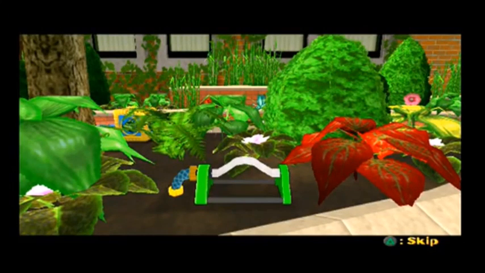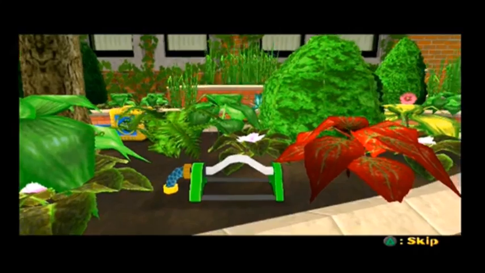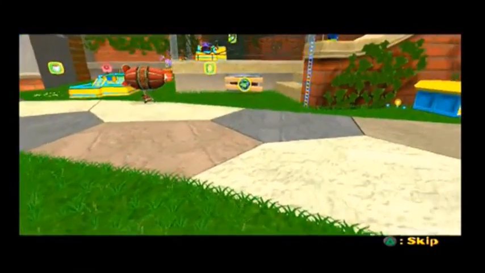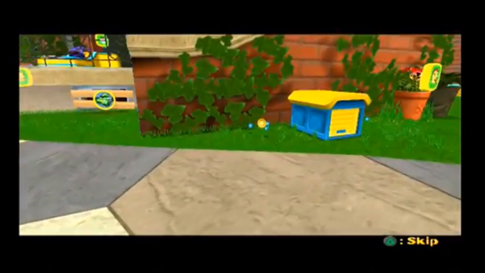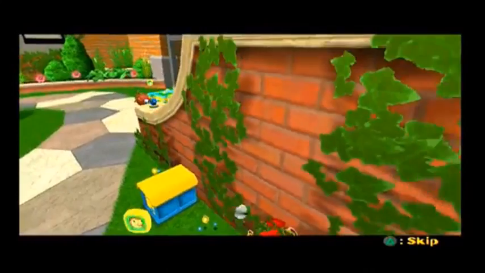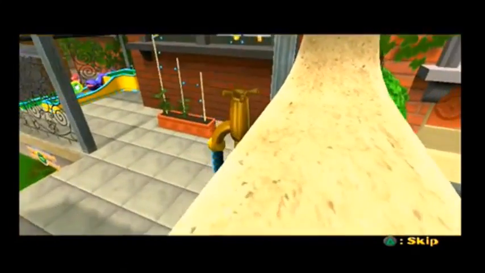This sprinkler in the flower bed creates a nice rainbow, but you'll need to turn on the tap first. Get your blimp and use it to fly up onto the wall. If you can't find the blimp, try the garage. Once on the wall, run over and turn on the tap. Then, just get back down and take the photo.